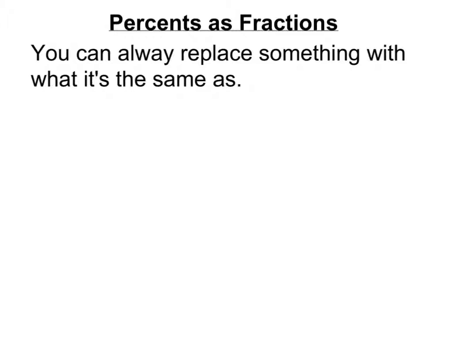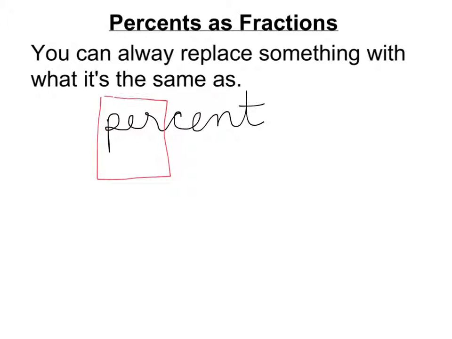As we consider how to change percents into fractions, we need to remember that we can always replace something with what it's the same as. And so if we think about the word percent, we know that per means divide, and cent, like century, centimeters, cents, and a dollar, means 100. So a percent sign can be replaced with divide by 100.